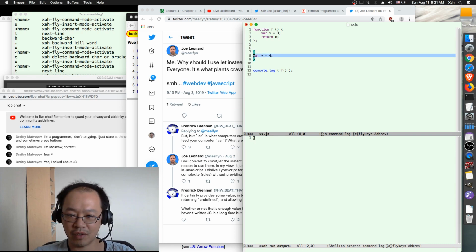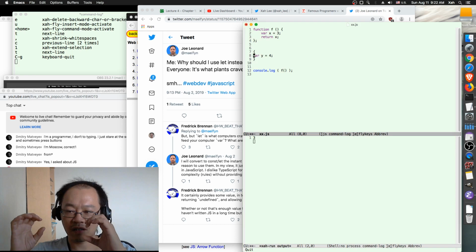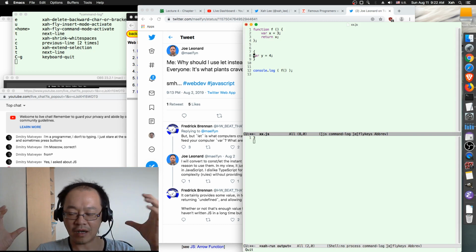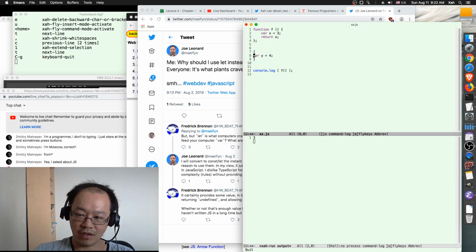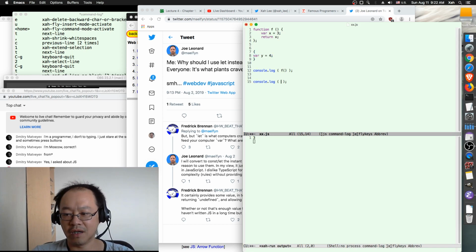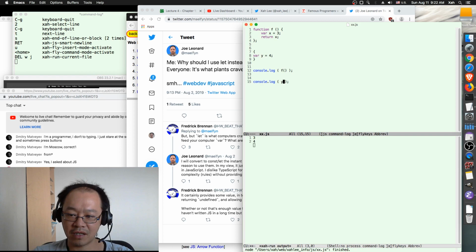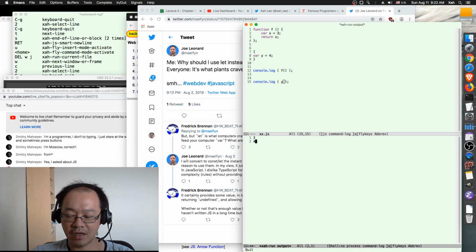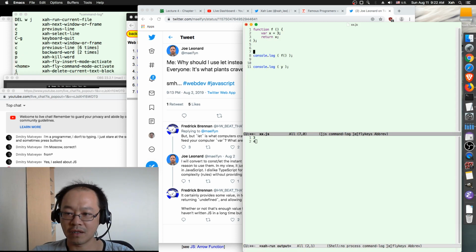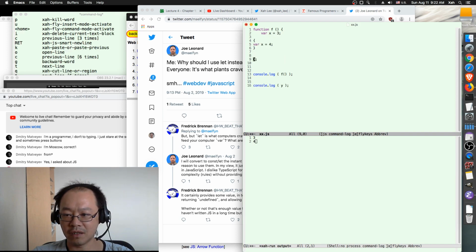The scope of var is the nearest outer function. If there's no nearest outer function, then it's global. So the scope of var here is global. For example, I can print y, and you see, you get 4. And in the same way, let's see if I move this inside here.